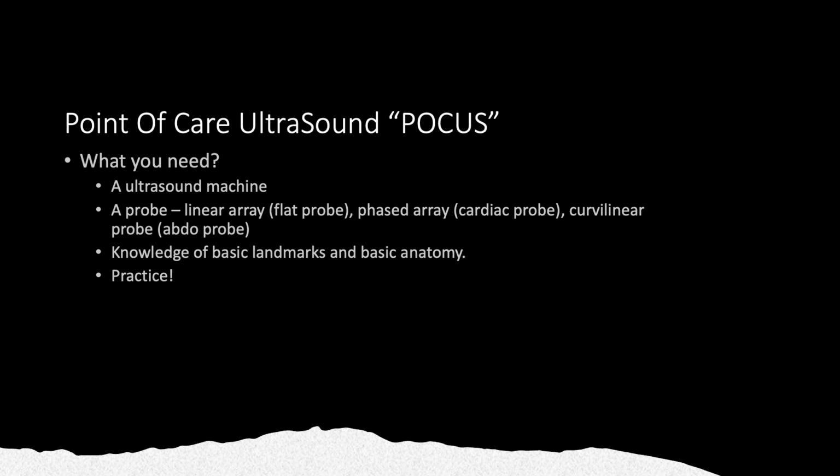You also need a little bit of knowledge of basic landmarks and basic anatomy. And lastly, you need practice. You need to really just get a probe and an ultrasound machine and have a go at interpreting what you're seeing, putting it on people and figuring out ways to get around rib spaces and all of the problems that you'll run into. And nothing beats hands-on experience.